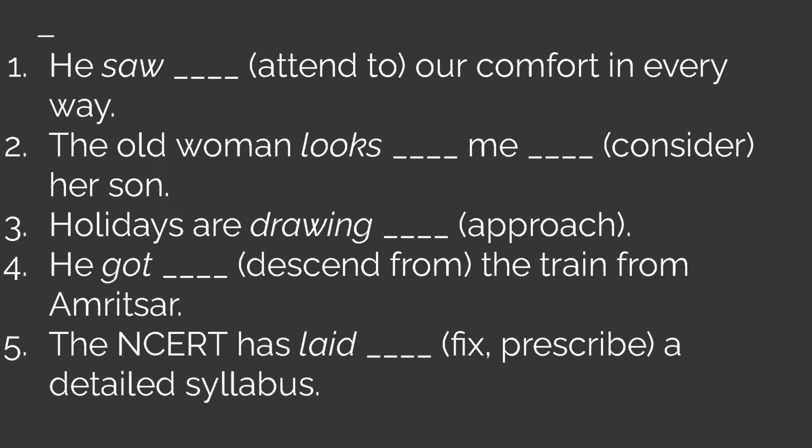Ma'am, let me just answer your query. When I am giving you the meaning descent from, that means I am already giving you an additional preposition, right? So when you say got down the train, that means got down from the train, which is getting under the train while descending or running. No, I don't think it means that. I don't think so.